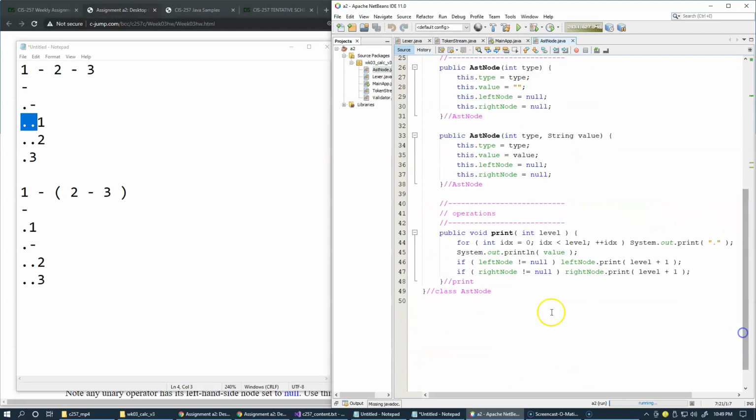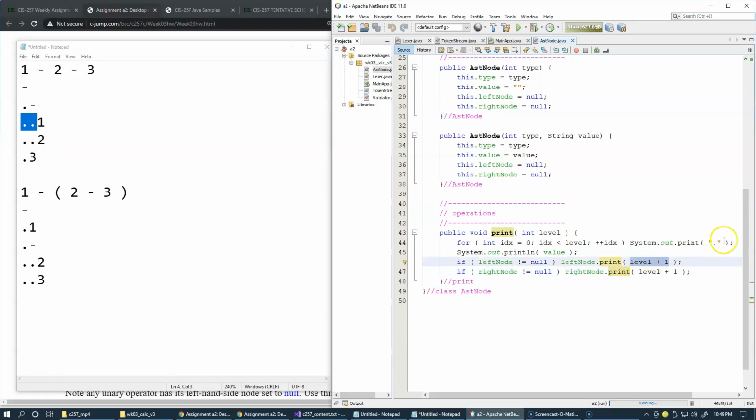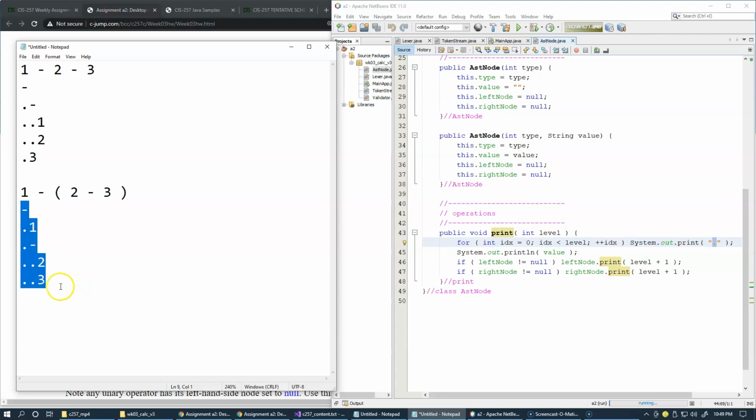What we check here is that if left is not null, so it actually exists, then we print it. If the right node is also not null, we also print it. Every time we go to the next level, we increment the level, so we guarantee that more periods will be printed at the lower level of the tree. It's a kind of cryptic output, but it is extremely helpful in debugging the lexer, so we can observe what really is the result of processing all of the grammar rules.